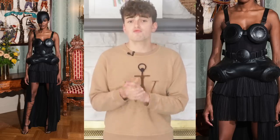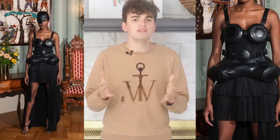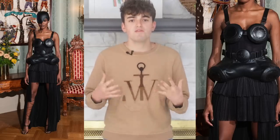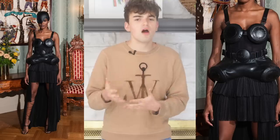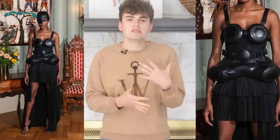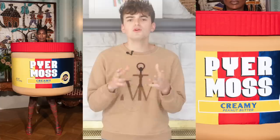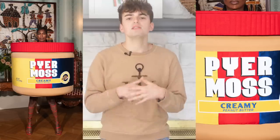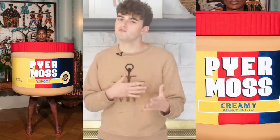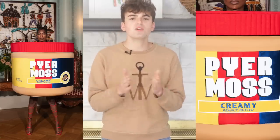A high-low dress showcased how Kirby brought real objects into garment form as Garrett Morgan's gas mask invention took on a steampunk feeling. The dress straps are reminiscent of gas mask straps, while the breast cups look like vents from early gas masks. The peanut butter look, tied to inventor George Washington Carver, falls into the same trap — a literal peanut butter jar feels like a rough draft. A gown incorporating a creamy or crunchy texture would have felt like a far more filtered design, and this is an issue: Kirby taking very literal inspirations but not utilizing design techniques to expand upon them.